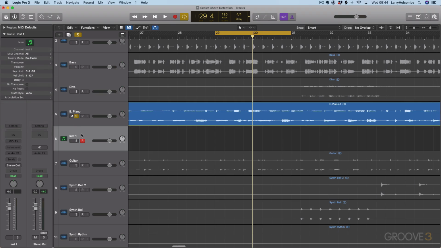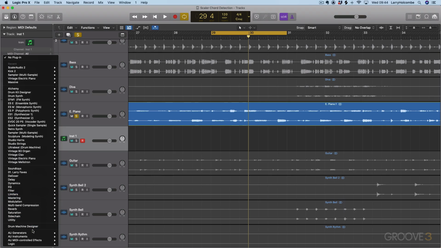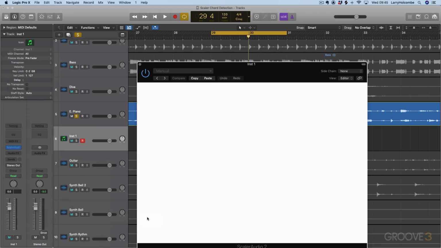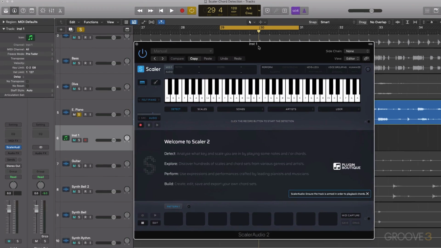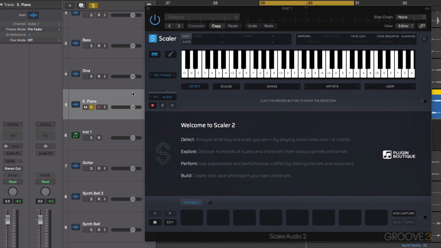Okay, so I've got a software instrument track loaded up here. Now, I'm going to show you this obviously in Logic, so this is going to differ depending on what DAW you're using, but I think they all work in this way, in that you can load a software instrument version of Scalar 2 and use a sidechain to play the chords through. But there'll be other ways of doing it as well within your own DAW. So I'll choose an audio AU MIDI controlled effect version of Scalar 2. And that means that we can use MIDI to control this plugin, and we can route audio through using the sidechain input. So this is the chord progression I was talking about.